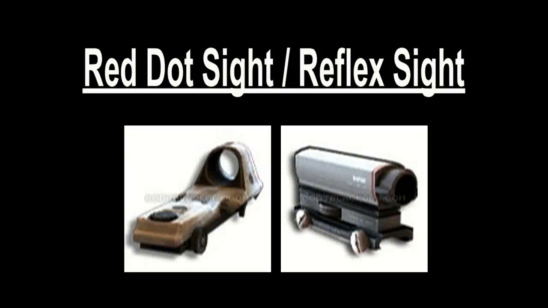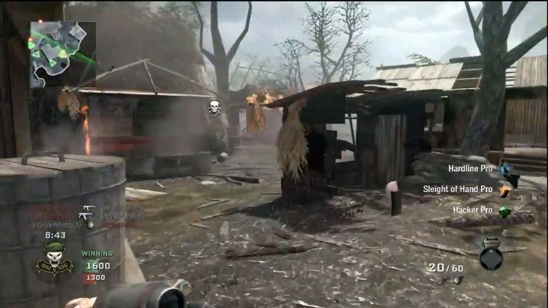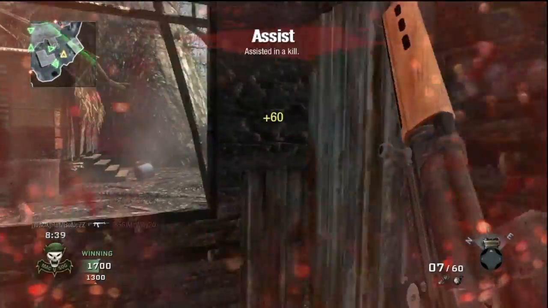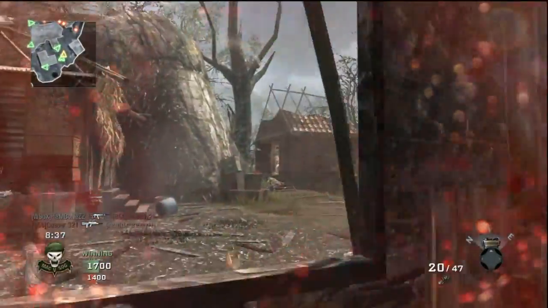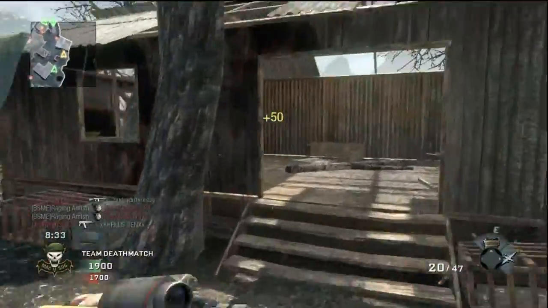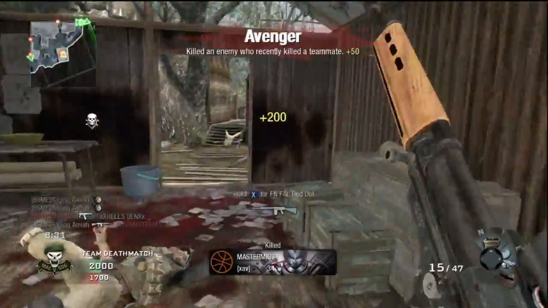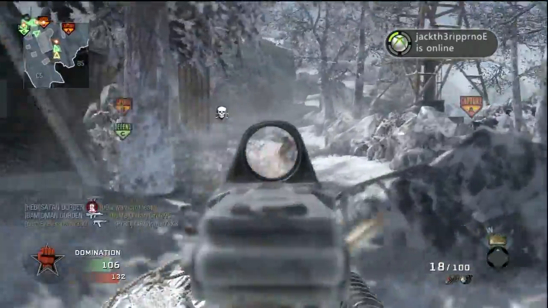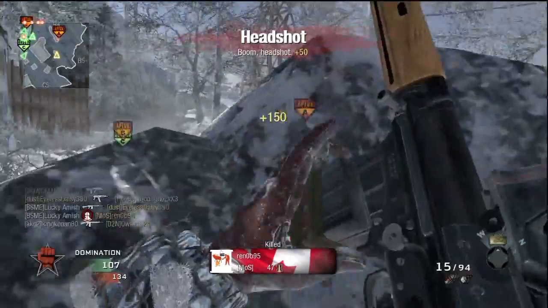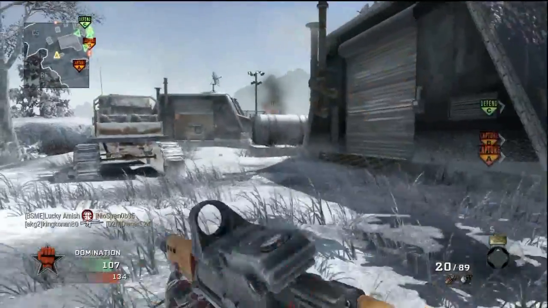Red dot sight, reflex sight. I can best describe these attachments as unnecessary. The irons are clean enough, so you really don't need a sight. Choosing either of these sights makes you better at long-range combat. And when you consider how good this gun is at range, using one of these sights certainly isn't a horrible idea. I'm just saying, if you can get by with the irons, you probably should.